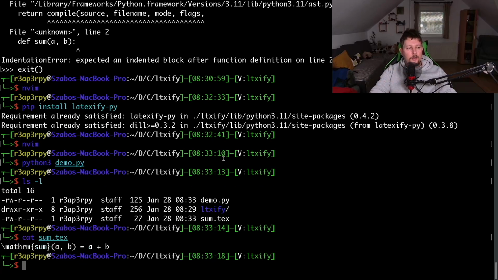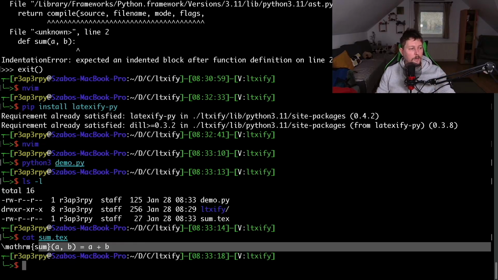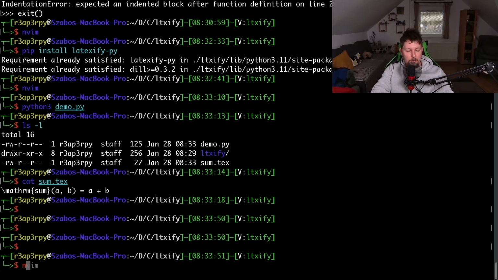But that's not the only strength of this module, because what you can also do is go ahead and create more complex LaTeX formatted functions. And where is my other note? So here, yeah, this should be good. The other thing that I want to show you is that this plays well with the Jupyter notebook.